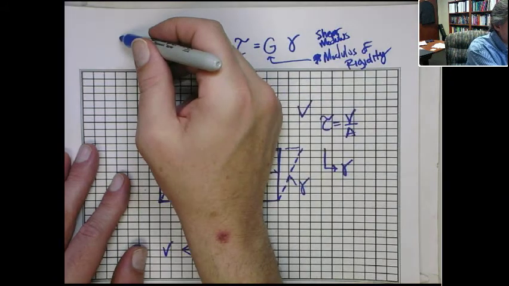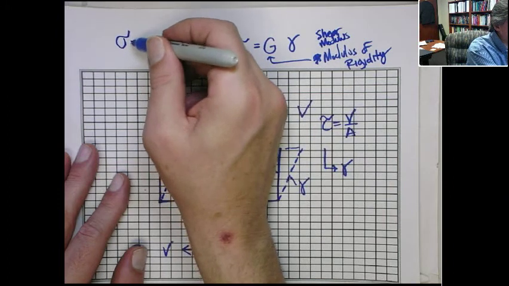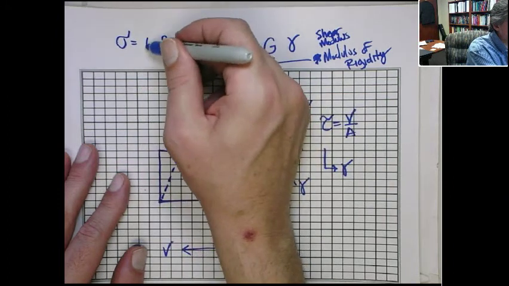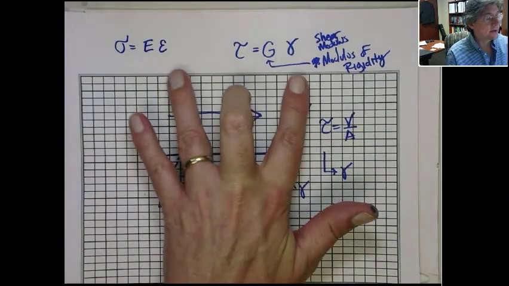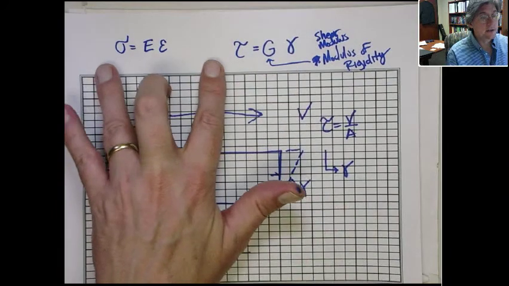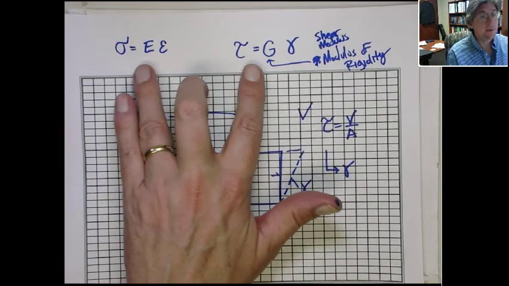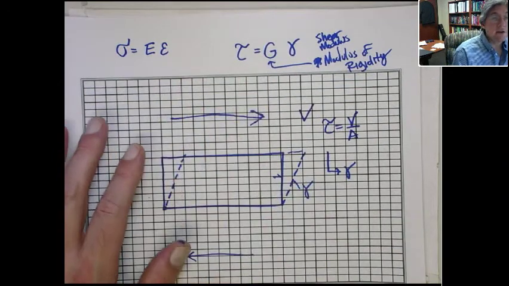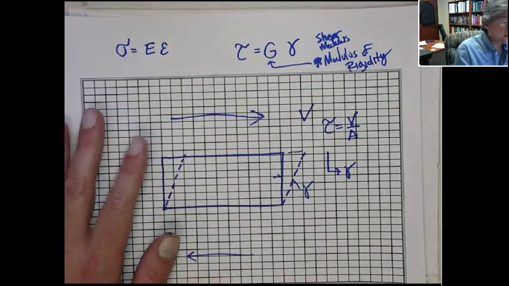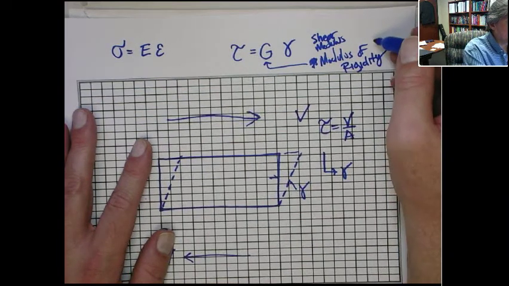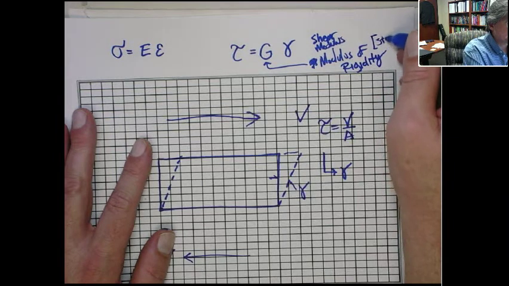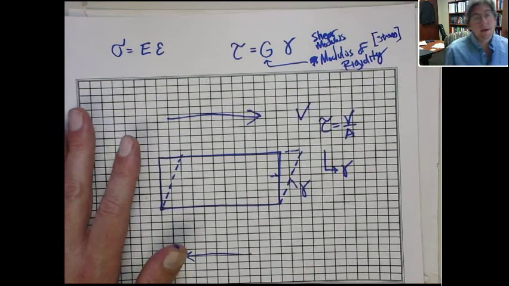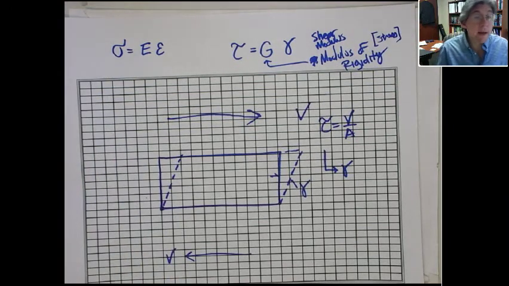If you recall Hooke's law, the normal stress is related to the normal strain through Young's modulus. You can see here's the strain, here's the stress on the left side, and they're related through a material constant. Now again, the units for stress and strain are the same in normal and shear, so the units of G, the modulus of rigidity, are going to be stress units, just like Young's modulus: psi, pascal, gigapascals, and so forth.